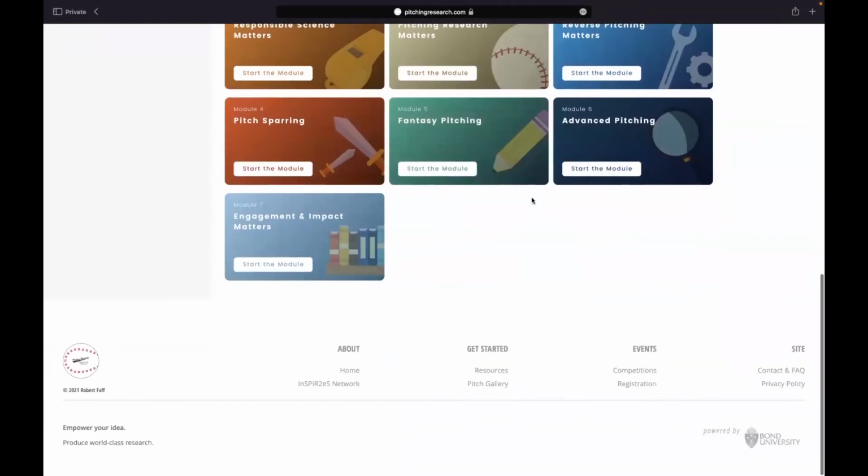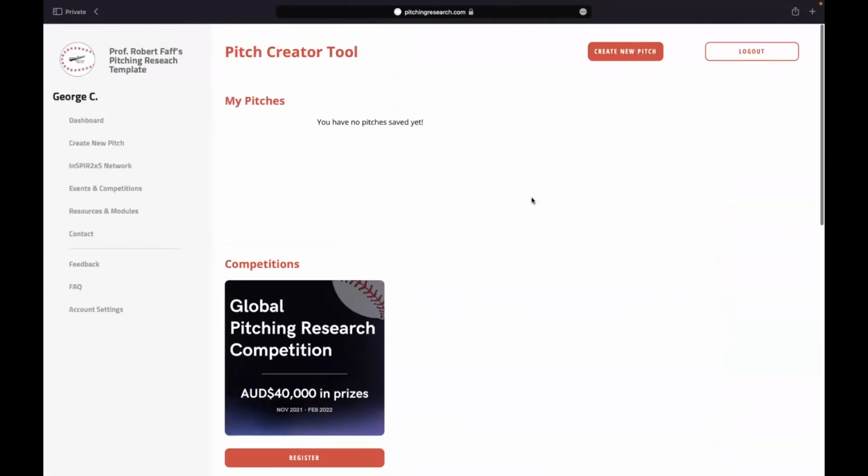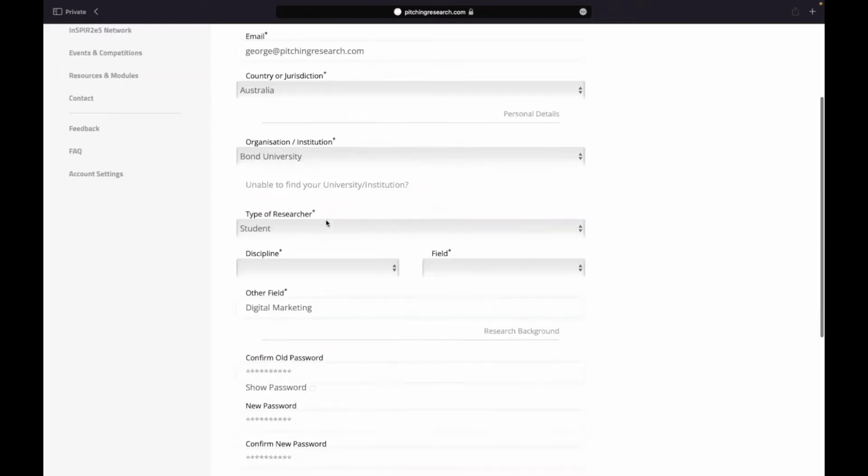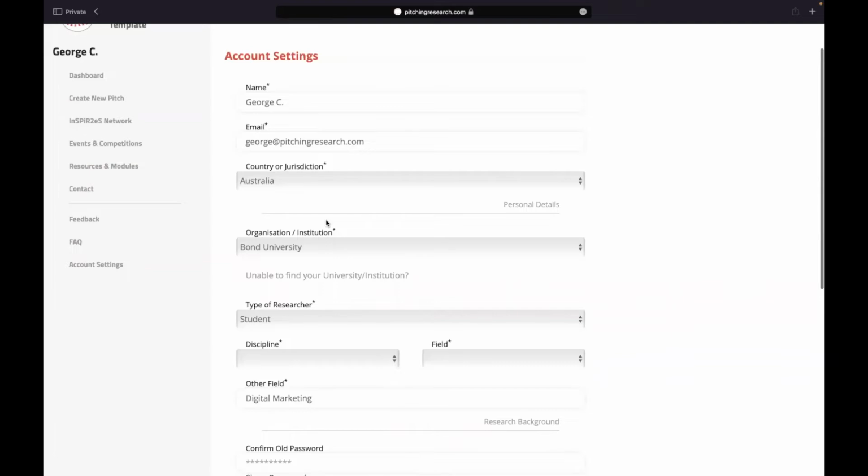We've got, of course, our footer, some handy links across the bottom, and we've got some helpful links across the left-hand side too. So we have obviously a quick link to our dashboard, and this will take us straight to the Inspires network or our competitions page, again, to our resources. We've got some FAQs. This is where you can edit, again, your account settings. Looks very similar to that sign up page, but if any kind of details change, you can hop straight in here and get that all updated.